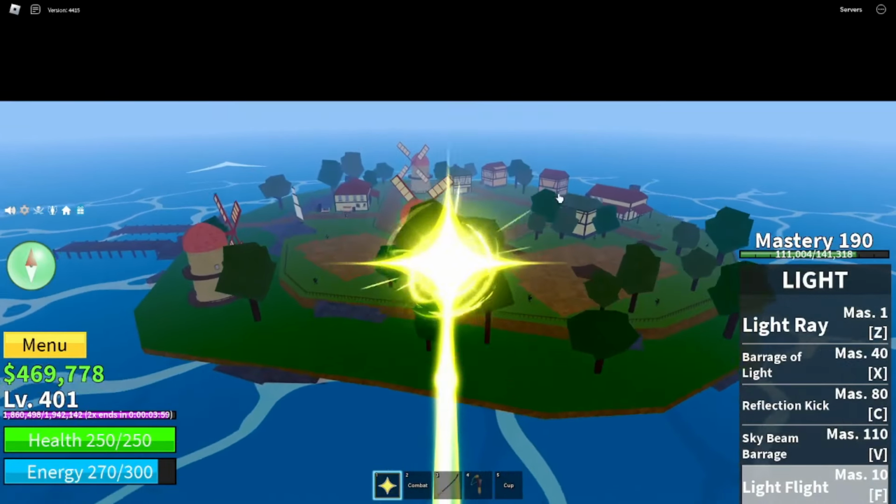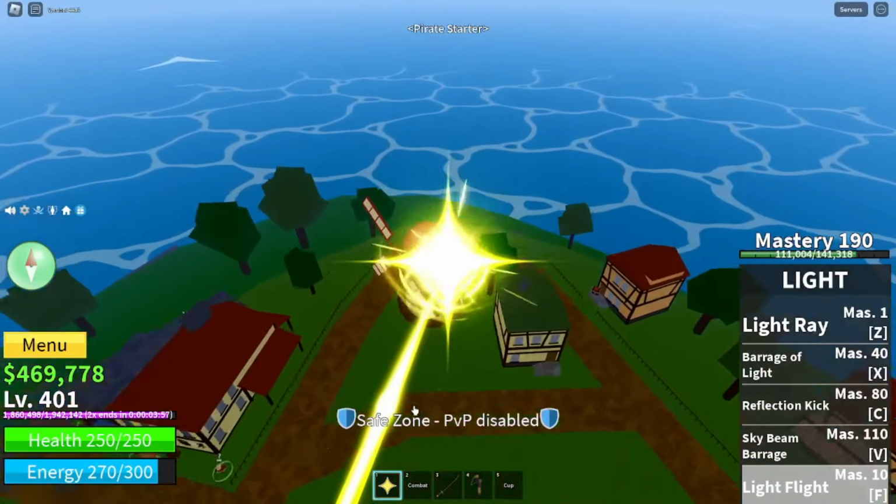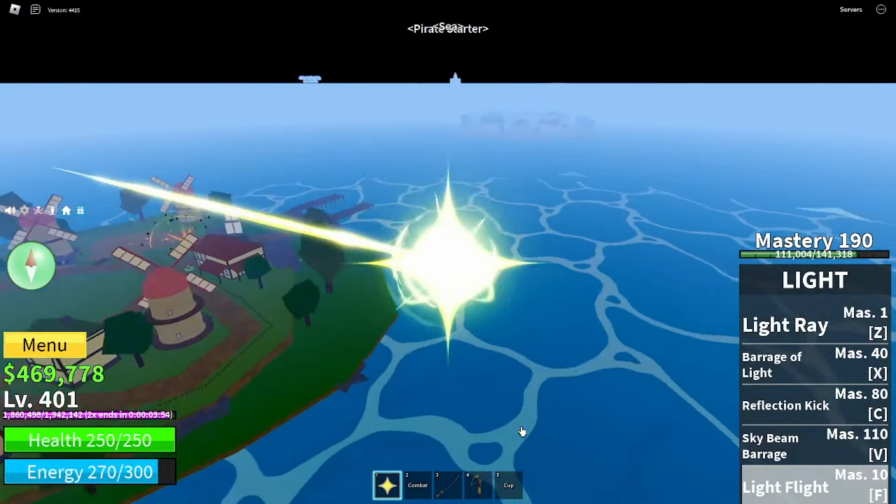Okay, so right behind here, the starter island. Oh, my safe zone, PvP disabled. Oh, that's nice.